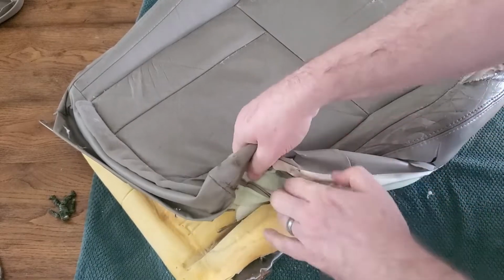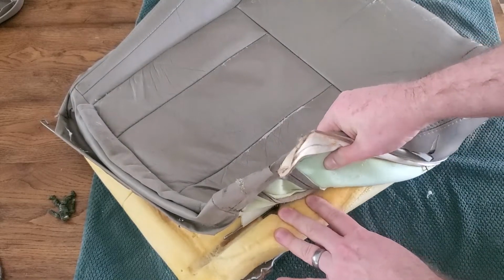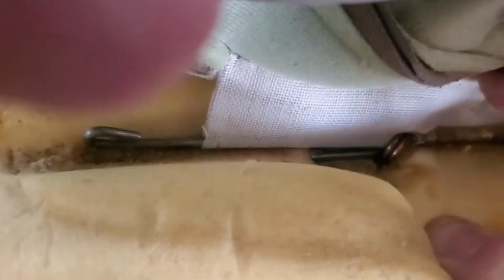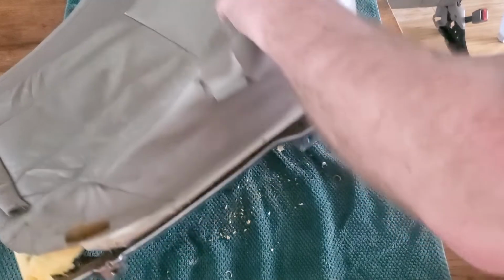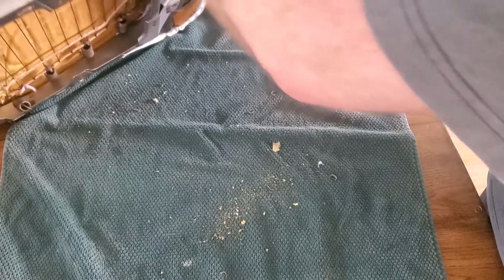So here, as I fold this up a little bit, you can see there's a hog ring right in there, by my middle finger. So grab my cutters, and then you can peel it back a little bit. This will give you a better view. See how there's a metal rod in there, and then these hog rings that are holding that seat cover on. Before cutting those off, I'm going to take this bottom pan off, and then I think I'll be able to get to everything a little bit easier, and it'll be easier to maneuver around.